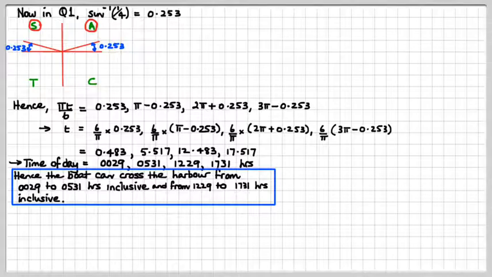Okay? So how did you go? Did you go okay? Did you get it pretty well right? Or did you get a little bit messed up with this last section and the times of days and the inclusive bits and all the rest of it? Did you have trouble converting these things into times of day? Well, hopefully if you did, you've got some learning out of that, okay?